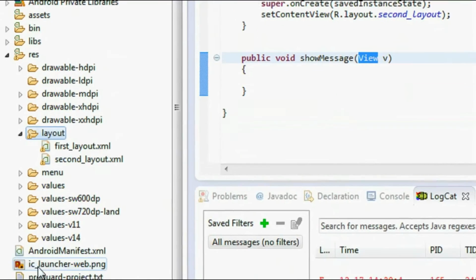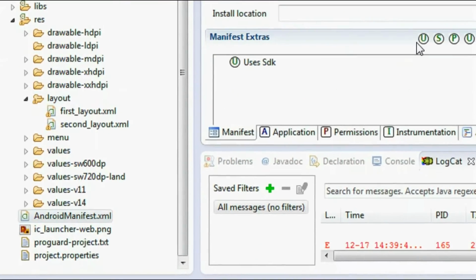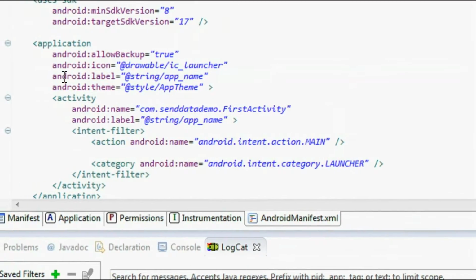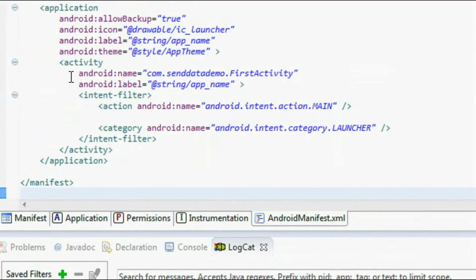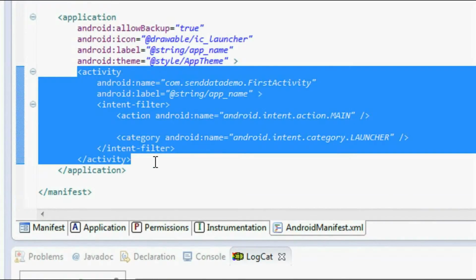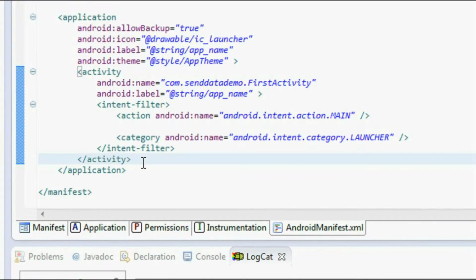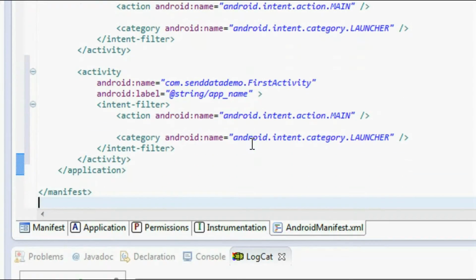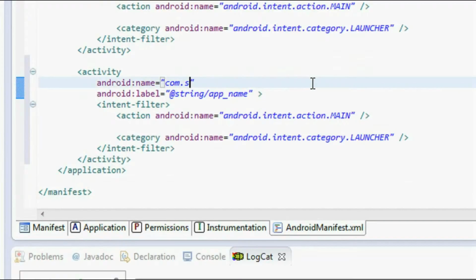Okay, now go to the Android manifest XML file and add a new activity tag for the newly generated activity. I just copy this activity tag and paste it again. Change the activity name. I change the activity name as the class name for the second activity, dot second activity.